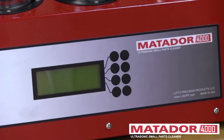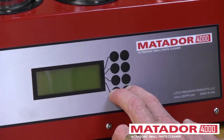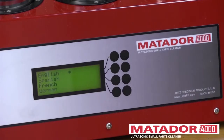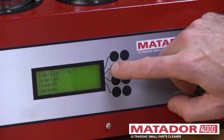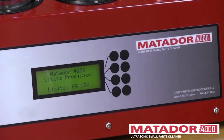This is a multi-language machine. If you want to change the language of the display, hold the bottom two buttons in while you turn the power switch on in the rear of the machine. Wait until the backlight for the display comes on and let go. You'll see four choices: English, Spanish, French, and German. If we want to select Spanish, we'll push Spanish, and it will go away and you'll be in Spanish mode.